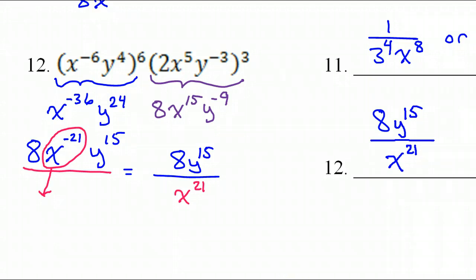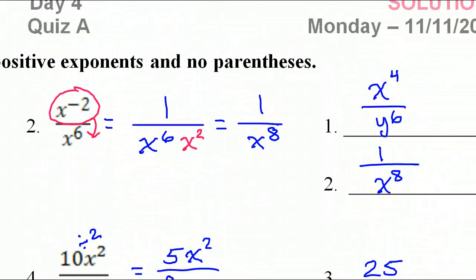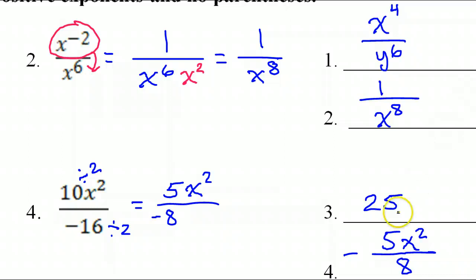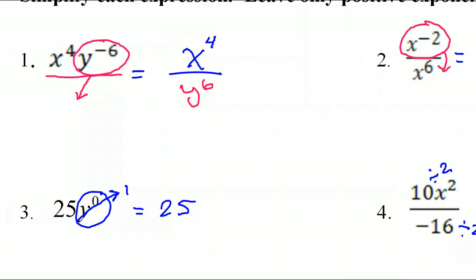Just make sure that you can do every problem on this paper by yourself. So if you found yourself copying off of me, despite my advice earlier, then as soon as you get a chance, you need to take out a sheet of your own paper, open up the blank document, and redo this entire quiz and make sure you can get 100, because the test is coming, and all of these same problems, well, not the exact same problems, but problems just like these are going to be on the test. So make sure you can do them.